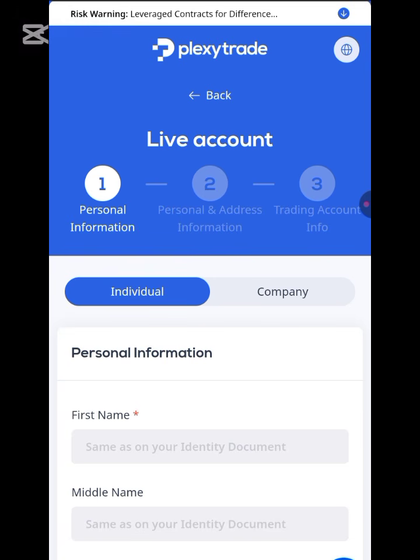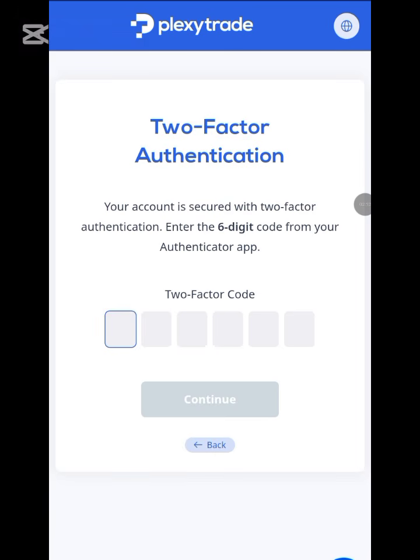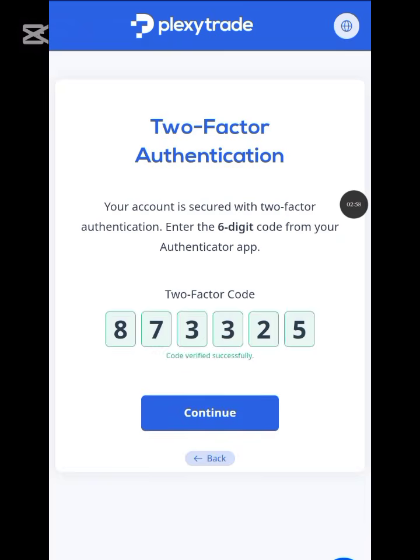Once you are done registering, click on submit and move to the next personal address information and the trading account information. Do not forget to select your MetaTrader 5, your USD, and the necessary details that you need to know concerning this particular account. Once you are done registering, this is what the two-factor authentication looks like. You have to download the authenticator app, then you get started. The code that will be given to you in the app is what you continue with on this platform.